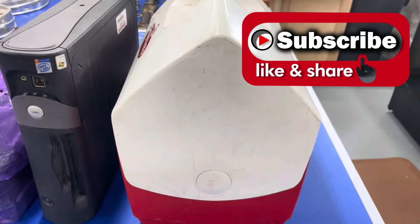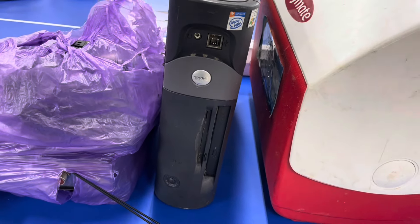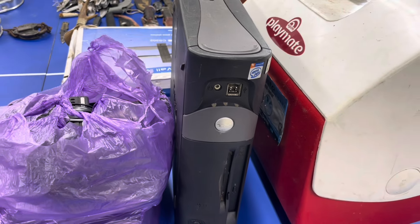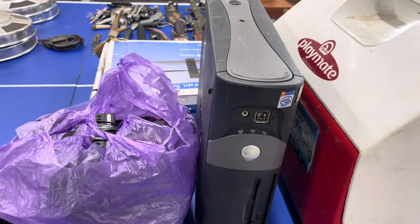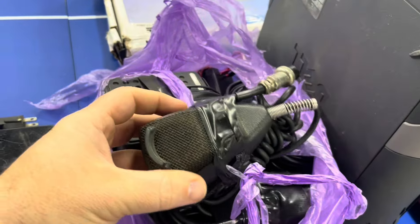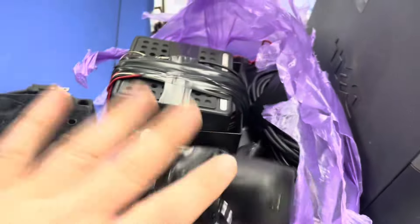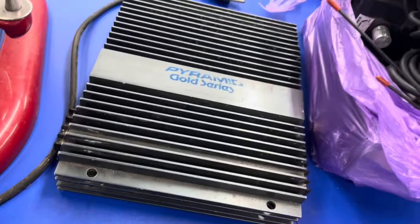Here's the cooler I was talking about — we're going to go through that in a minute. Got this computer tower; no idea if it works. I'm going to plug it in. If it does work, I might use it down here to do my shipping and everything. If not, I'm going to go through it — you never know when you might find a Bitcoin treasure. This is a CB set; I've been wanting one of these. Looks like everything's here. Got a couple stereo amps — don't know if they work or not, but we'll try them out.